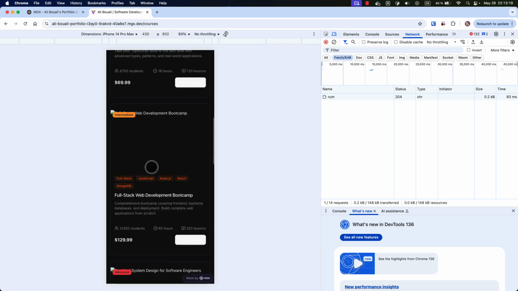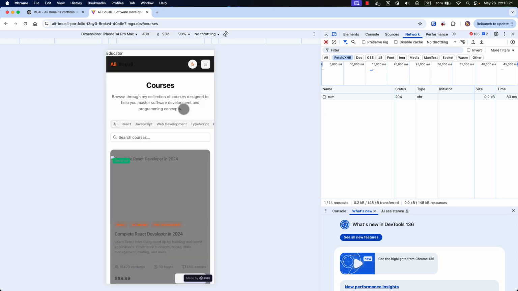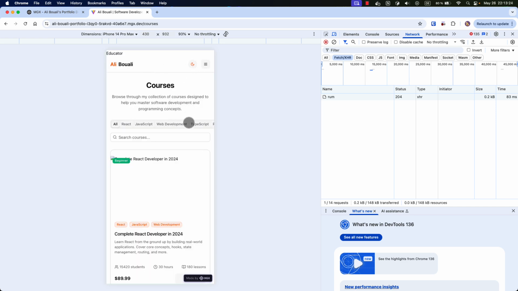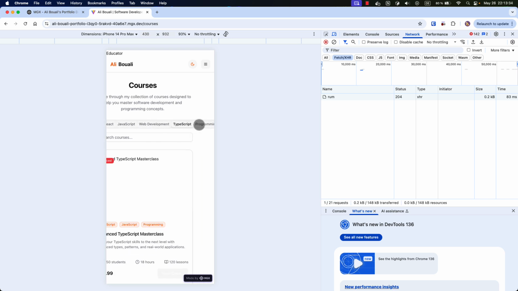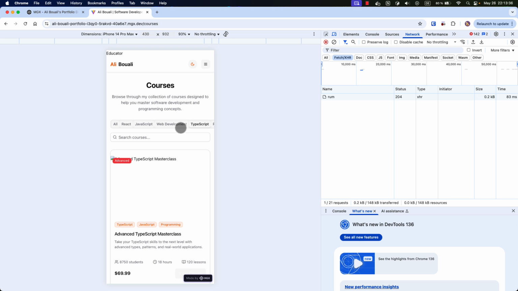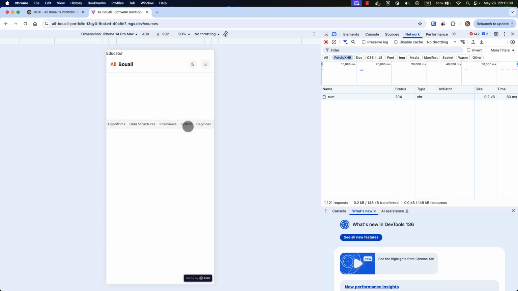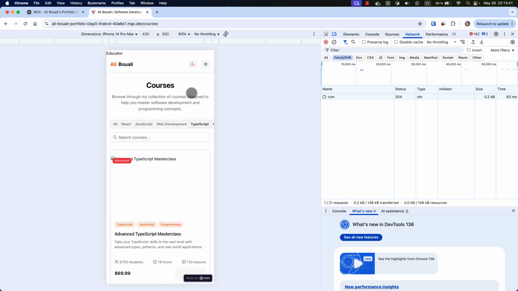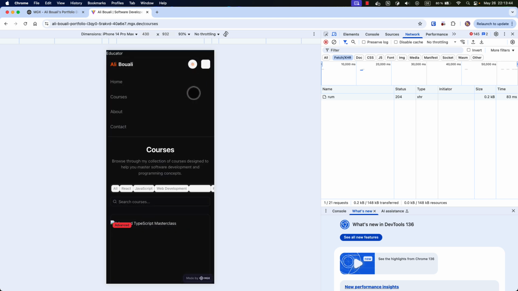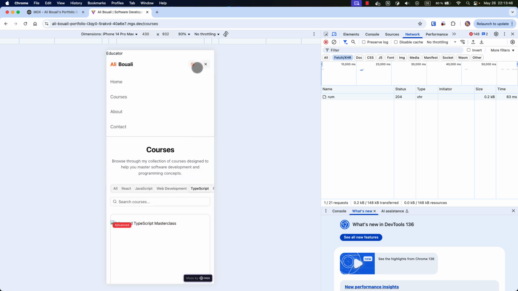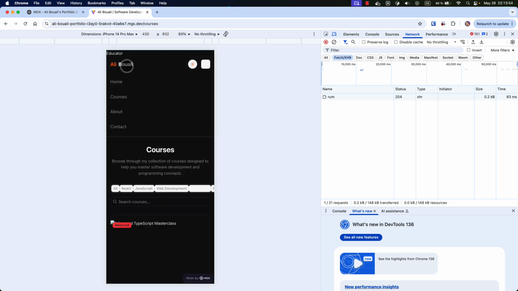So when I click on courses, it's already navigating to the courses. Now if I switch to the light mode, it switches in a good way to the light mode. We see here the different categories, and also the filtering is working. As you can see, when I click on TypeScript, the filters are working, but one thing, okay, this part is not responsive. When we have the light mode, we see the cross right here to open and to close the icon, but without that it does not work.